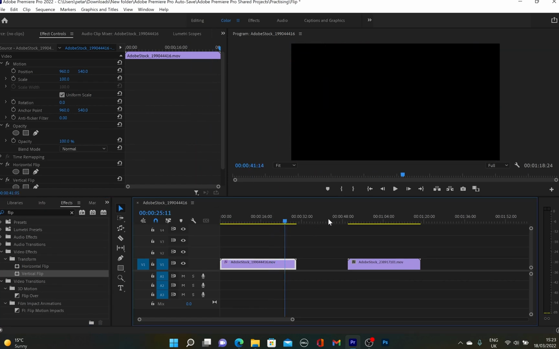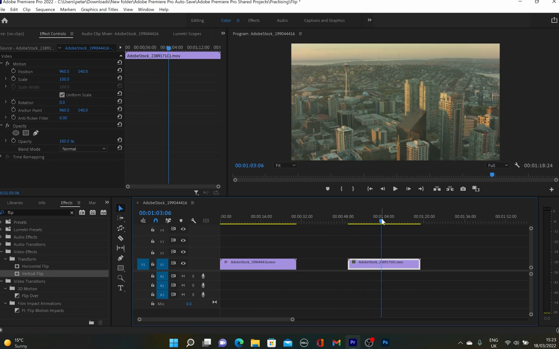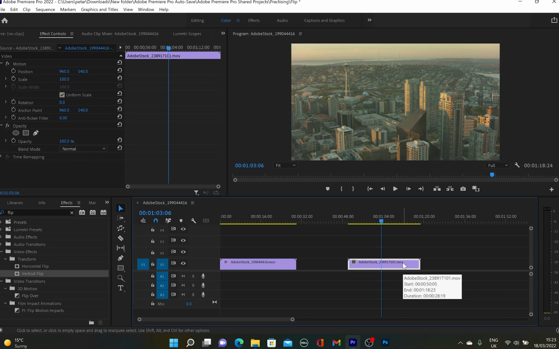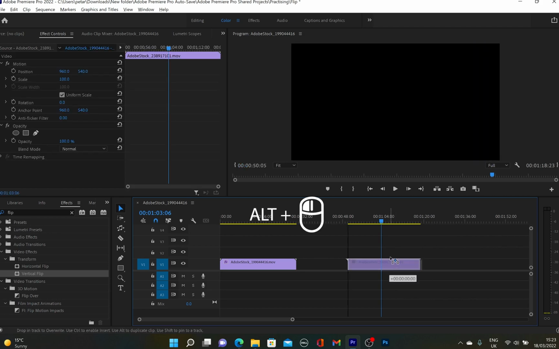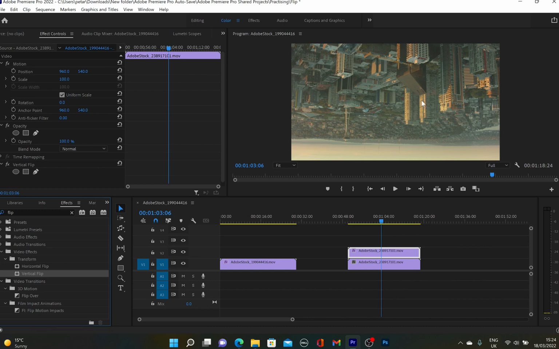Also, I want to show you how you can create a super cool parallel world animation by using the vertical flip. And in that case, I'll be using this city somewhere around the world. The first thing I'll do is duplicate the video. Then I'm going to go back to effects and take this vertical flip effect and apply it to the duplicated layer. And now we've got the second video turned upside down.